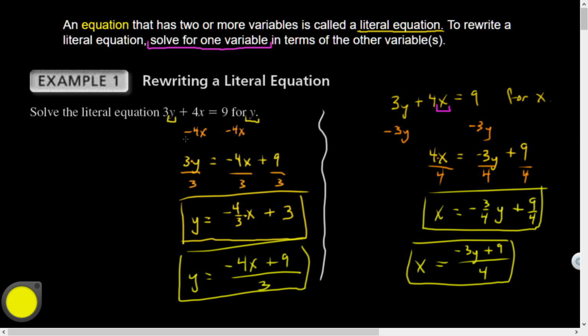So you're referring to this step when I subtracted 4x from both sides? Okay. When I subtract 4x from both sides, 4x minus 4x is 0 x's. That's why right here, notice that I didn't write any x's. And over here, I had 9 minus 4x. These are not like terms, so I can't just subtract 4 from 9. So that's why I wrote the negative 4x here and then the plus 9 there. Those were not like terms, so I couldn't combine them as such.